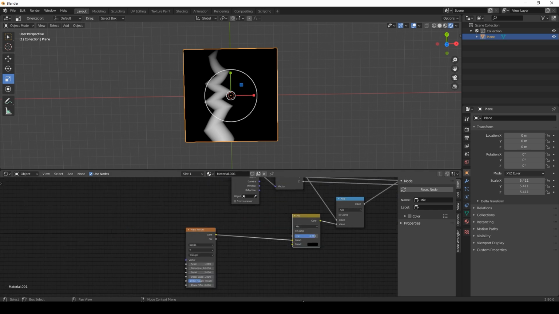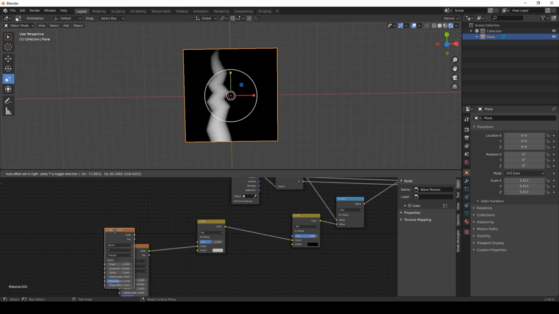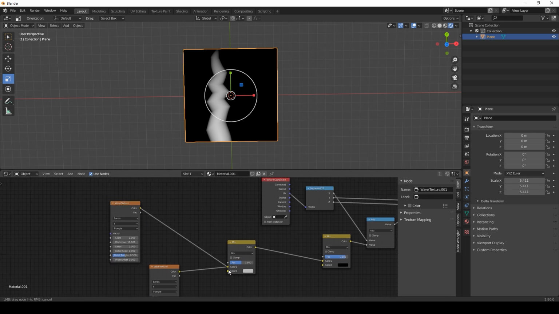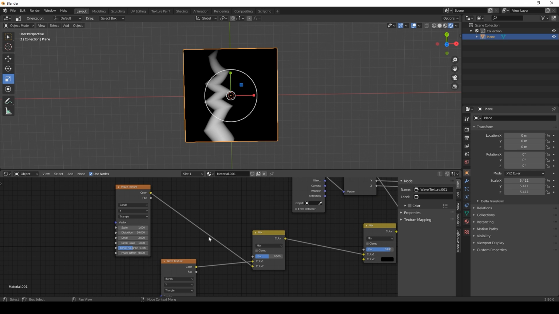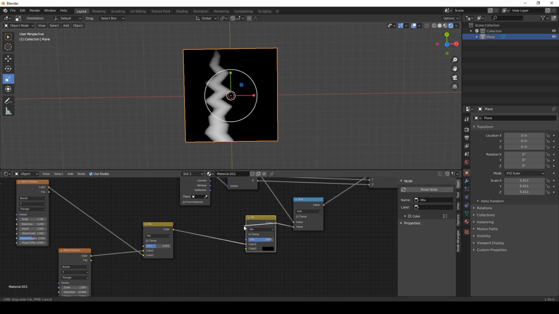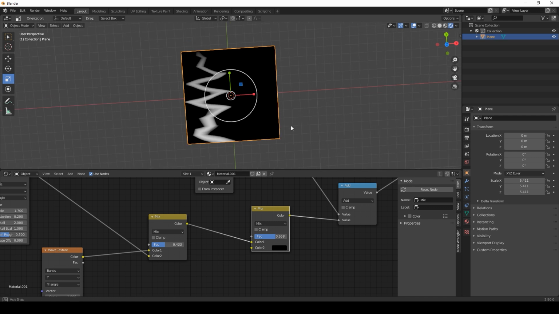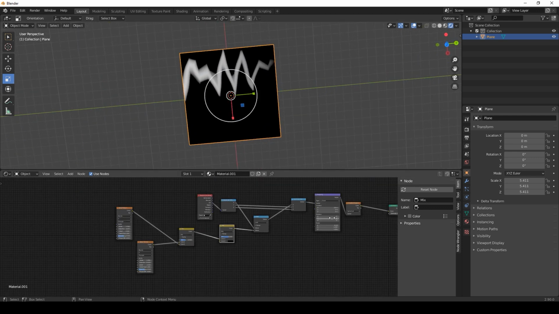Now we will actually mix in a second wave texture. So let's add a Mix RGB node. We're going to copy paste our wave texture in there. I think I'm going to bring back the distortion on that one, but up the scale a bit. We can mix that in to make it more irregular. Remember, this is our mix control that mixes the amount of the distortion. As you can see, you can get a nice lightning pattern like this.